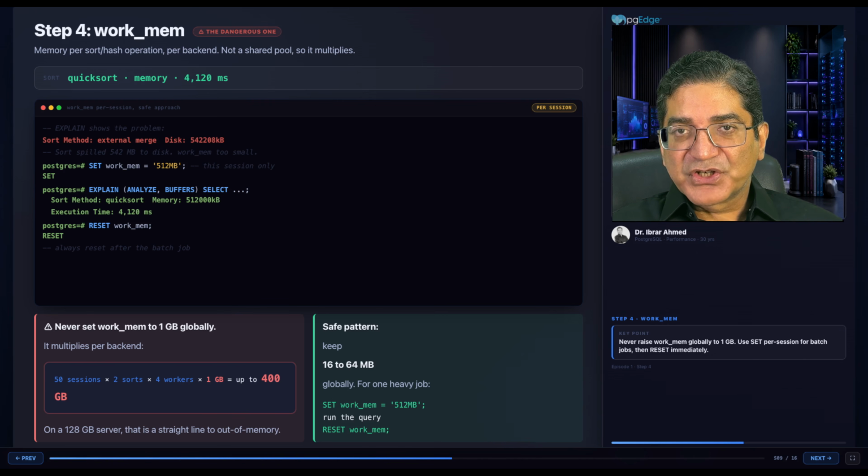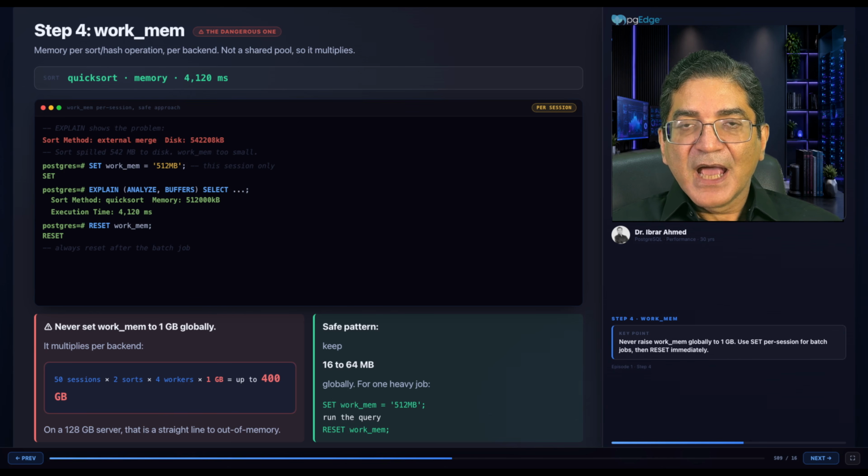Unlike shared buffer, which takes all the memory from you and is on a cluster basis, work_mem is not like that. It is on a per session basis. If you do the math, say you have 50 sessions, each with two sorts, and 4 worker processes. We will discuss worker processes in the next slide.